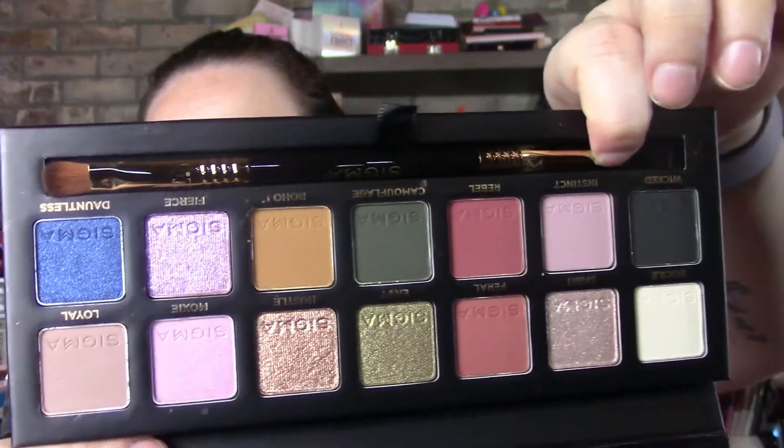I got the kabuki brush, the powder blush brush, and then the concealer kabuki brush — I'll give those a try today. I got this cor de rosa blush palette which I'm going to try today. Then the eyeshadow palettes — I mean, I tried to look at them but I was just like whatever. I have to say this is so neat, I can feel it. Those are the colors — I'm so excited to try the enchanted palette.